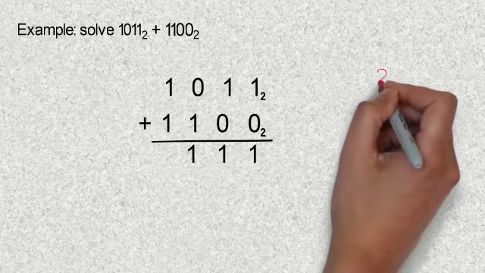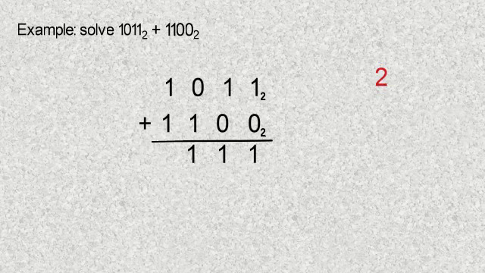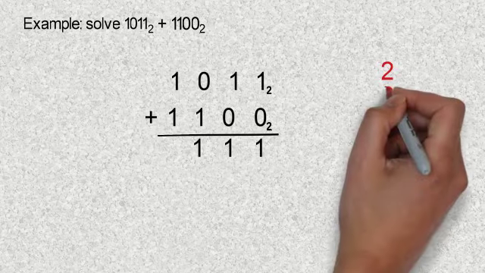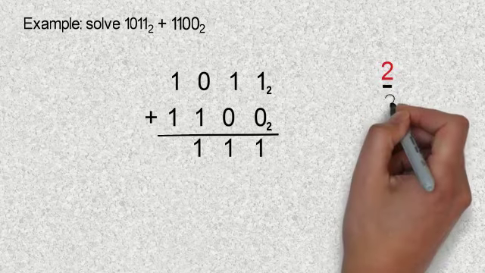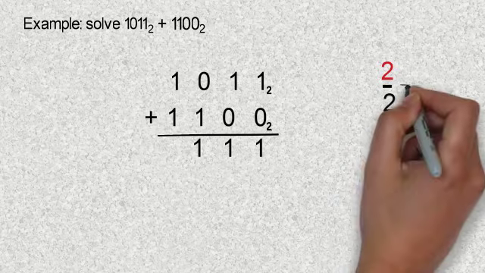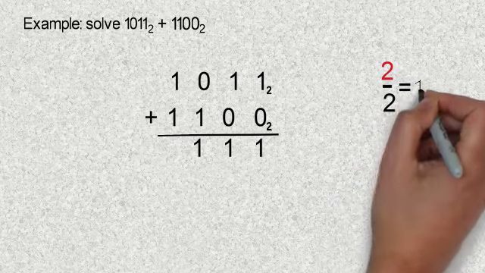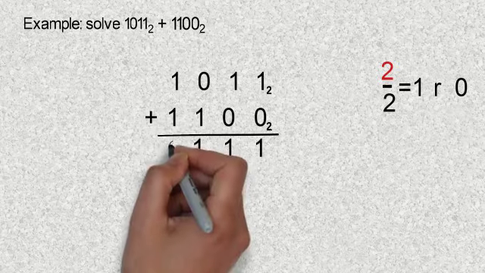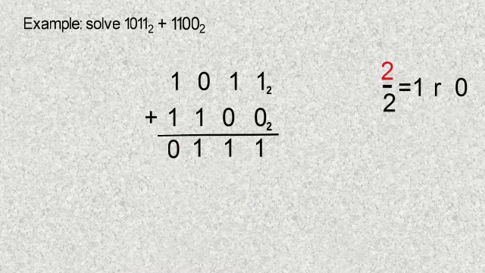1 plus 1 will give me what? 2. We can't write 2 down because I told you earlier in our previous class that our binary must always be digits of zeros and ones. So what do we do here? Since our addition here has given us 2, I divide by 2 and write the remainder as the answer. So if I divide 2 by 2, it will give me 1 with a remainder of what? 0. So I write my 0 down first.